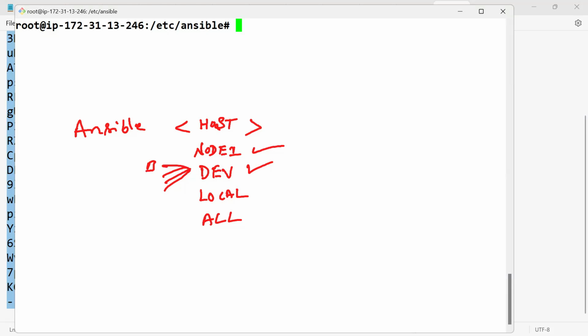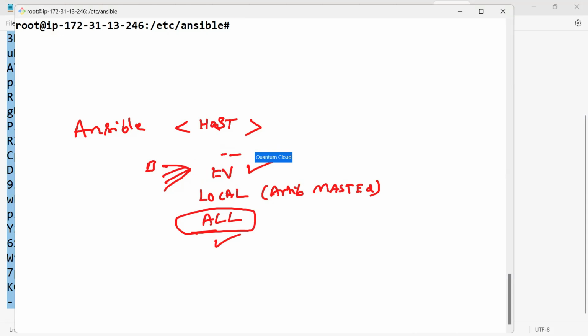The next one is localhost. Local means it will connect to the same Ansible master machine and perform whatever activity we want. Or if you want to do this for each and every machine in your host file, just write all. Then Ansible will connect to all of these machines and do the configuration activity. This is the second step.